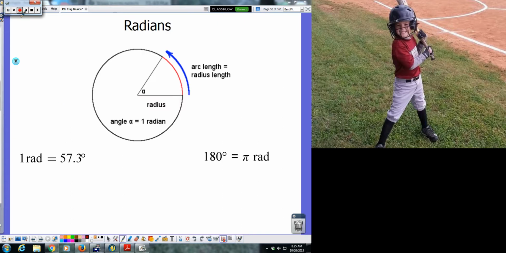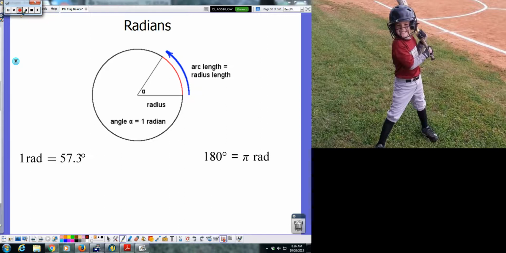Moving on. Radians. Up to this point, the majority of the angles that you have been measuring, and did y'all deal with radians in Algebra 2? Y'all remember? Maybe. Up to this point, every angle that you have dealt with has been pretty much in degrees. There are two ways of measuring angles, degrees and radians.